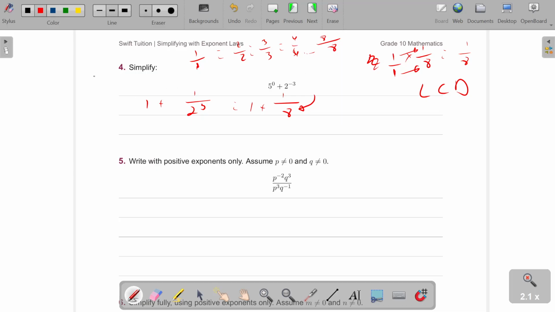Another way to think about it is you take 1 over 1 and you multiply it by 8 over 8. 8 over 8 is 1, which means that the number itself is not going to change. You're just taking 1 and multiplying it by 1. So you're not changing the number at all. But now, because multiplication is a matter of lining up the top with the top and the bottom with the bottom, this gives you 8 over 8, which is another way to represent this 1 in a way that is going to be more helpful for us in this problem. So this leaves us with 8 over 8 plus 1 over 8. This simplifies to 9 over 8. And that is going to be the final answer to something like this.